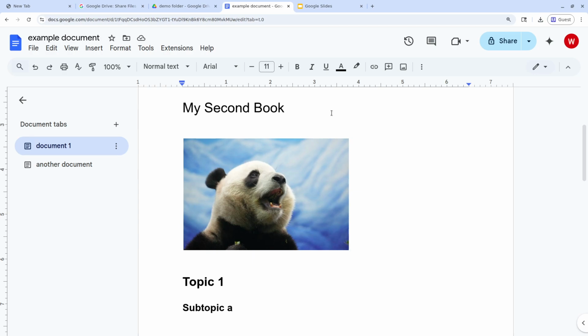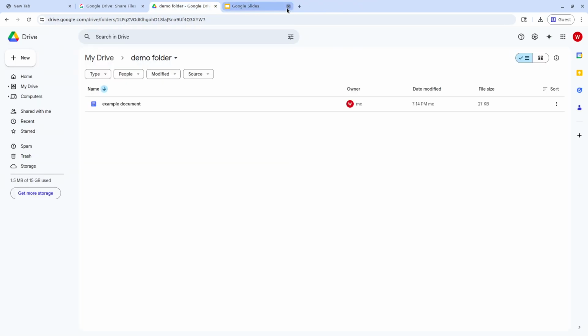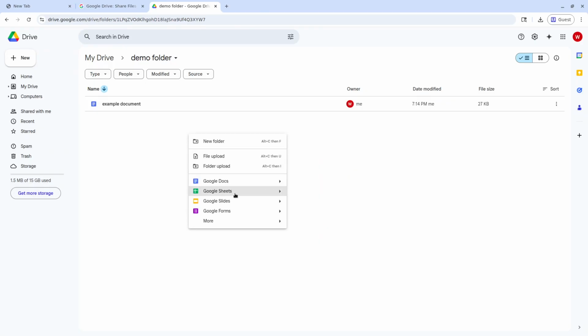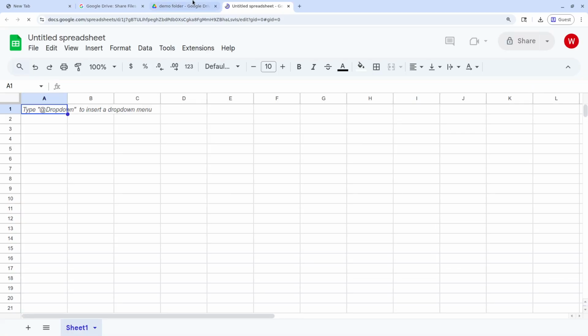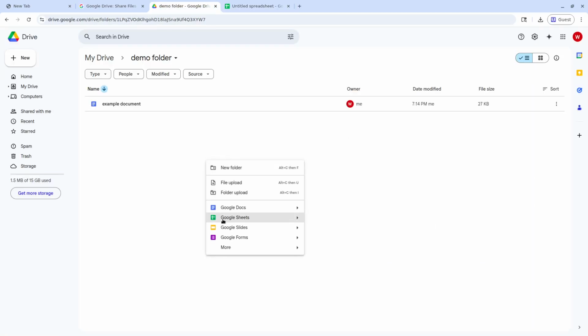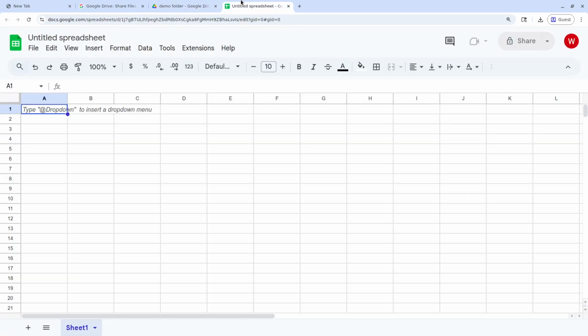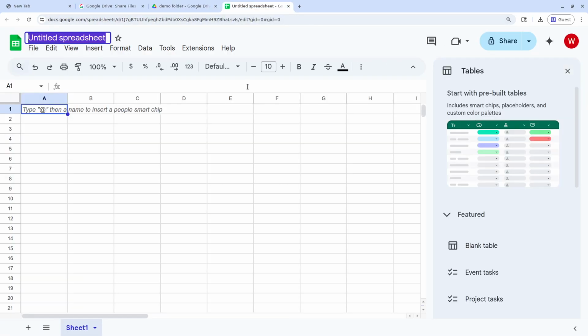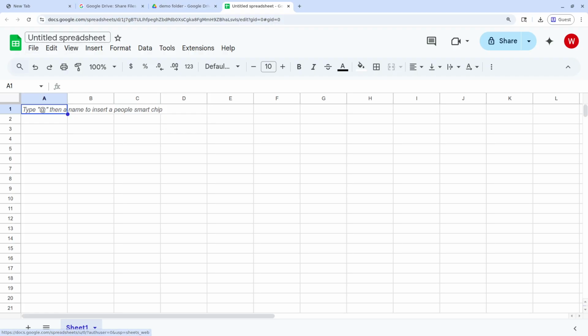Okay, so I could make an entire video on just Docs, but now I want to demonstrate spreadsheets. So I'm going to close this here. And now what I want to do is show you how to make an example spreadsheet. So again, you're just going to click on Google Sheets and it'll make a new sheet. And I'm going to X out of this for now. My example spreadsheet. So there's no data here. I'm going to add some data.